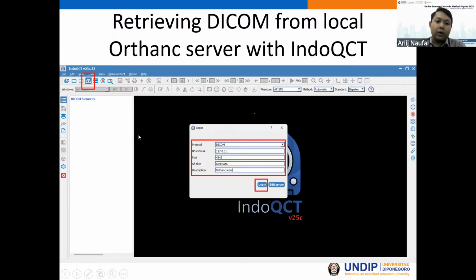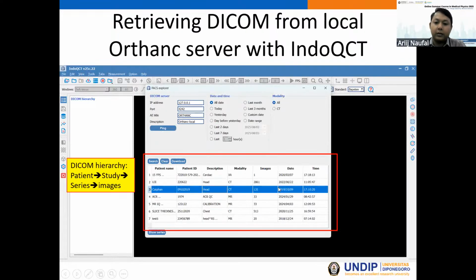So for connection to the PACS in IndoQCT, we will use this cloud button, the 4th button from the left, okay? And this dialog will appear. This is the default Orthanc configuration we just registered in IndoQCT, and we can just click login.